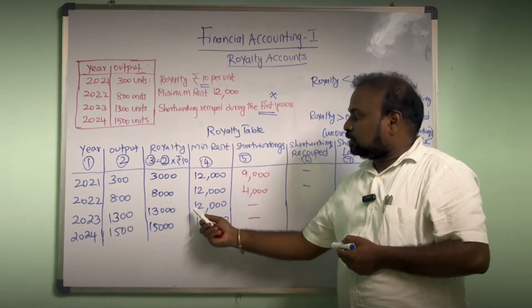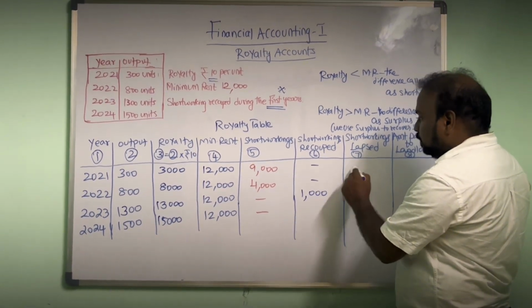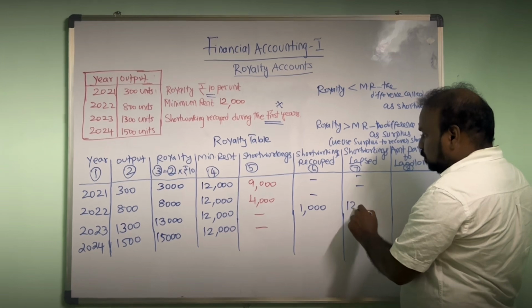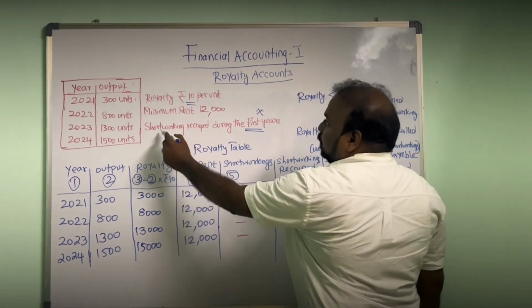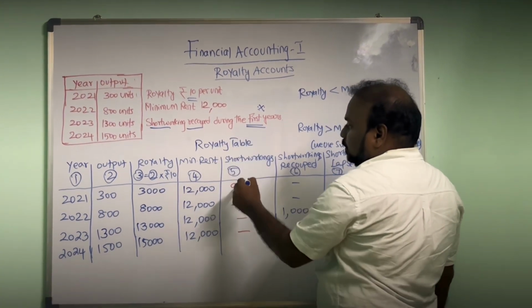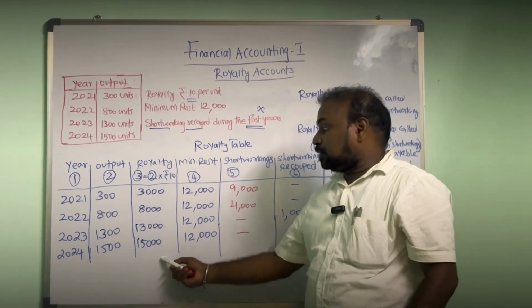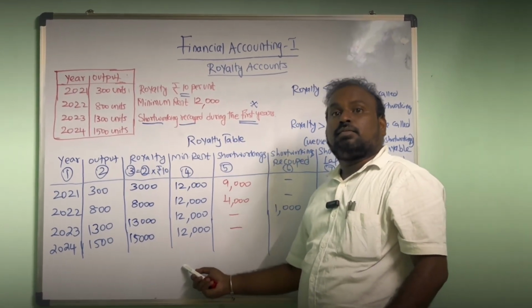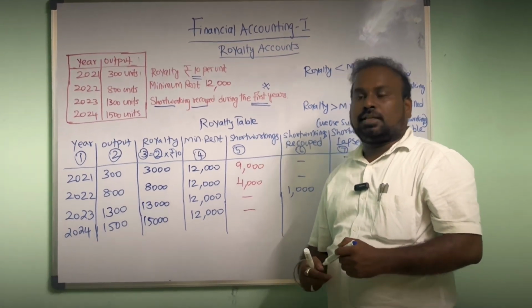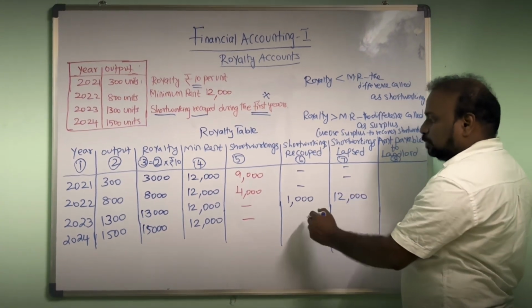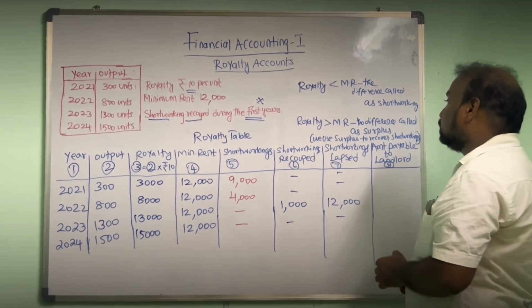In the third year, how much is the surplus? We have a surplus of 1,000. So 1,000 can be recouped. The remaining 12,000 should be entered in the lapse column, because as per the agreement, short working is recouped during the first 3 years. This is the first year, this is the second year, this is the third year. You see, we got a surplus of 3,000 in the fourth year, even though as per this adjustment you are not eligible to recoup the short working. So the difference should be entered in the lapse column. So fourth year, dash in the short working recouped column and the short working lapsed column.